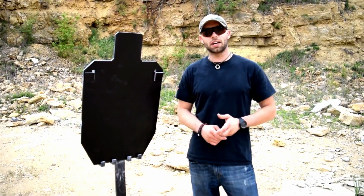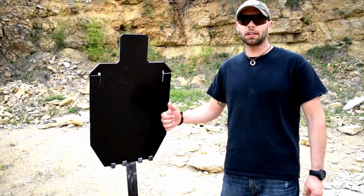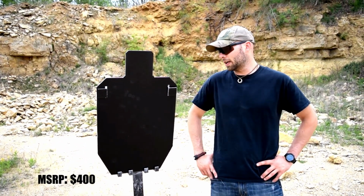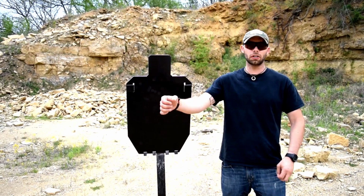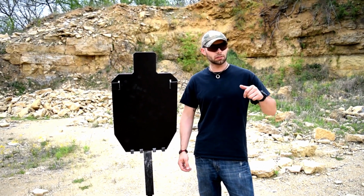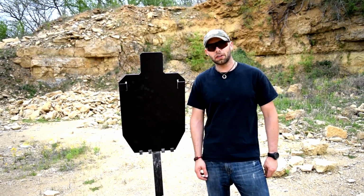We talked with Rob from TacStrike when he supplied us with the target, and he said, I want you guys to break my stuff. The money that you're spending on this target, this thing goes for about $400, should be money well spent. So he's not going to sell you a target and say, this is the best thing out there, but don't shoot it with this. He told us to really run it through its paces. We got rifles, pistols, and shotguns. We're going to go ahead and load them up, smoke check this thing, and see how it goes.